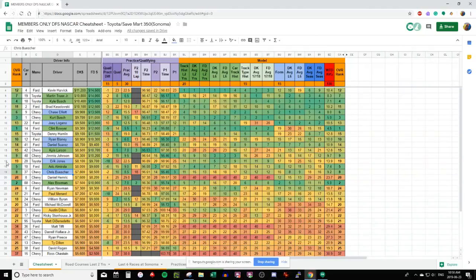Eric Jones, starting 32nd. He's got a ton of place differential upside. He figures he's got a top 15 car. I'm thinking 15 to 20 as well. I guess I don't have him as a core play just because I liked Eric Almirola just a little bit more. I think Jones is going to be chalky. I'm going to be a little bit underweight on him.